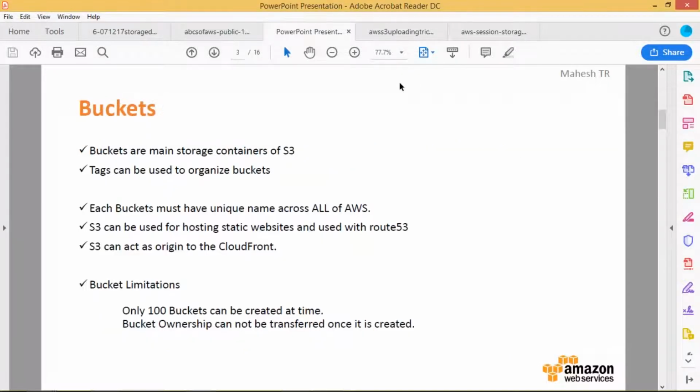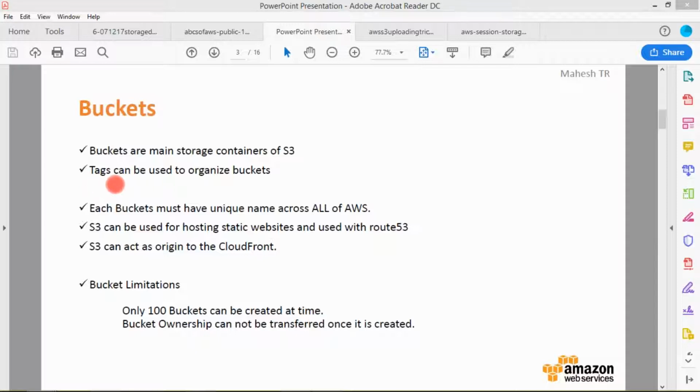So, what is the benefit of the buckets? Buckets are the main storage containers of S3, and tags can be used to organize buckets. So you can provide different kinds of tags once you have created your bucket. Suppose it's a finance bucket, this is a purchase bucket, this is a DevOps bucket.